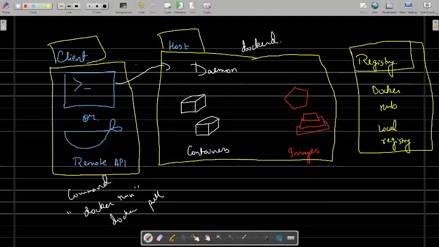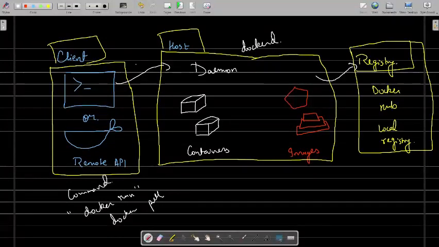Which carries them out. Okay, so what happens? This will check whether this image exists, then it will pass that command to the registry, and it will check in that registry. You can understand this registry as a collection that stores all the images. There is Docker Hub, which you can understand like a collection of all the images that are already defined, that are already there.